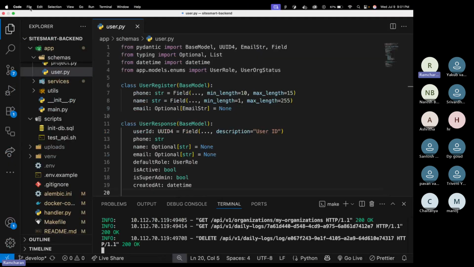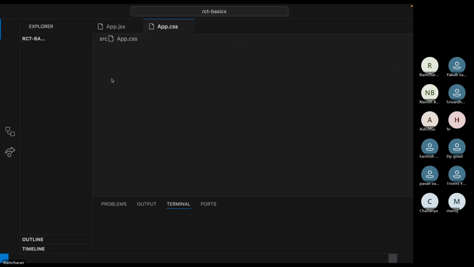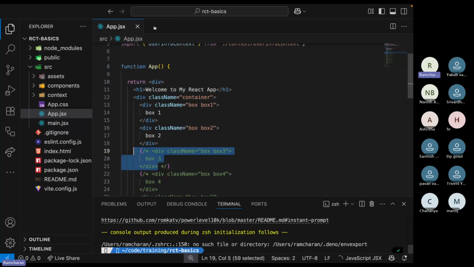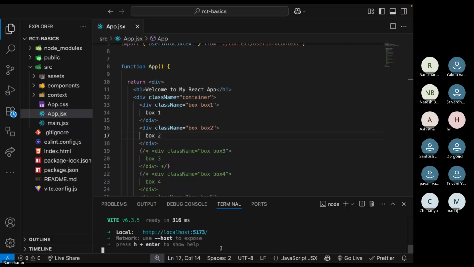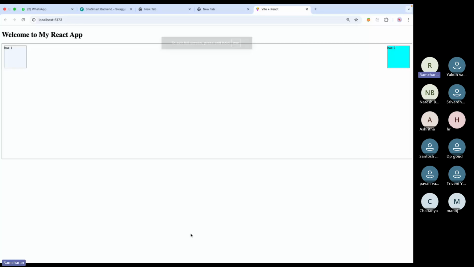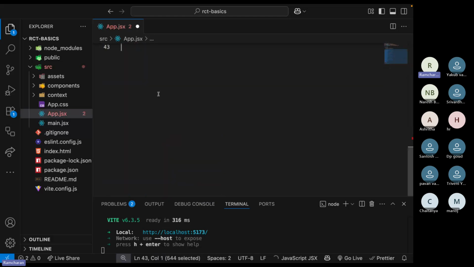Let me show. So last example. Just remove this. Just a minute.